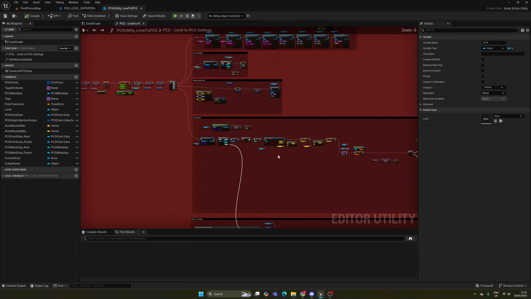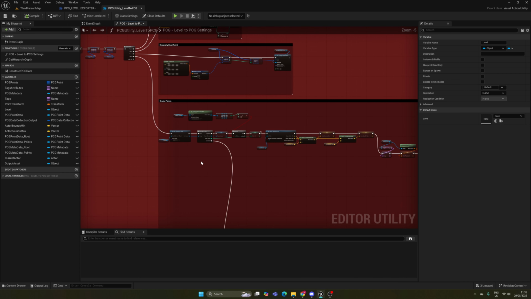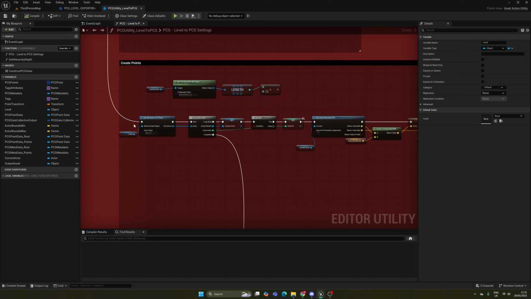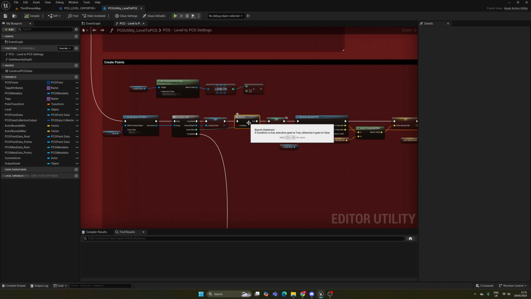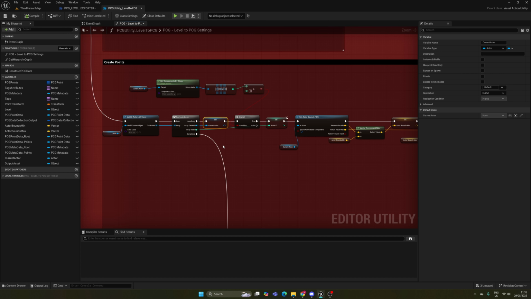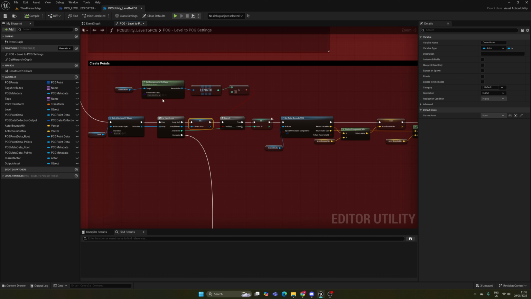And then the next thing it does is it starts creating the points. So again, it gets all of the actors that are on the level. And this is where a big limitation of the PCG data asset and workflow as it's set up is it only wants actors that have a static mesh component. They designed it for their use case. I believe a lot of this PCG stuff was first used in some of the Lego games. And for whatever reason, when they're working with level assets, they were primarily focused on static meshes.